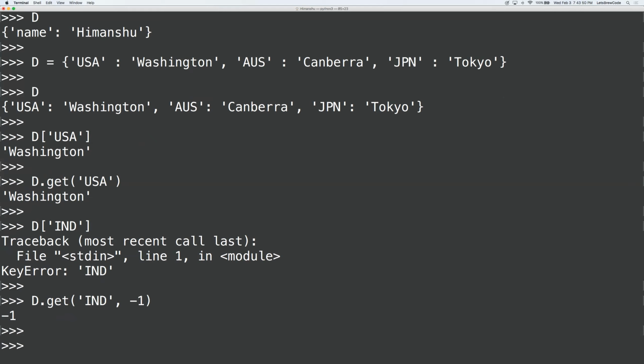And this is very helpful. We will see that in an example. Whenever, let's say, you want to say something like, if the key is present, then increment the value. If the key is not present, then create that value. In those situations, it becomes very, very helpful. We'll see that. So this is the get method inside the dictionary. Let's look at some more methods real quick.